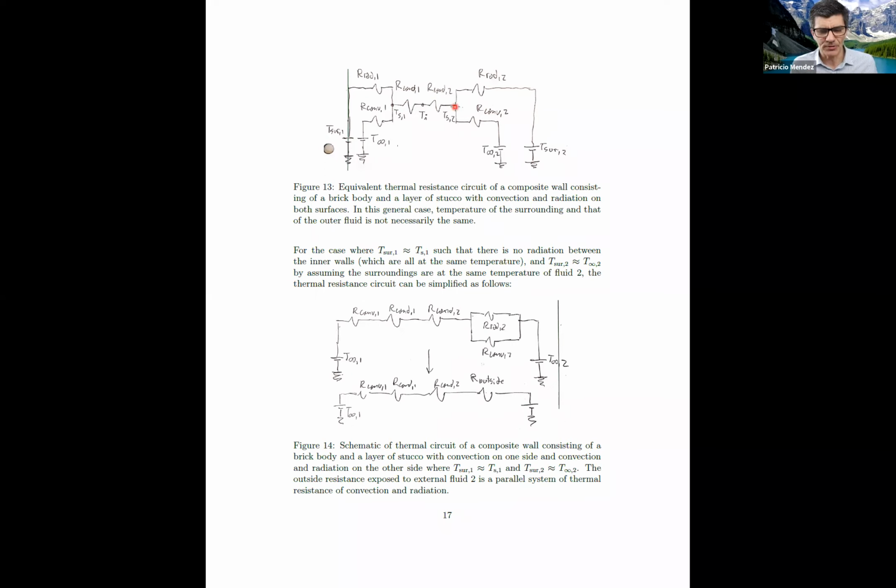What is the temperature outside? The fluid outside was at minus 10. And the temperature of the wall, I think, was more or less minus 9 because the convection here was very intense. Before we do any math, I'm using only our intuition. So if I were to assume that the temperature of the surroundings outside is more or less the same as the temperature of the fluid outside, I just want to assume that, right? Let's say the air outside is at minus 10 and what the wall sees might be trees at minus 10 too, right?